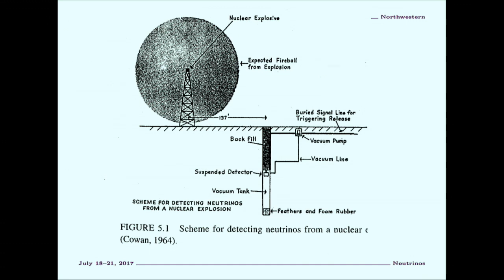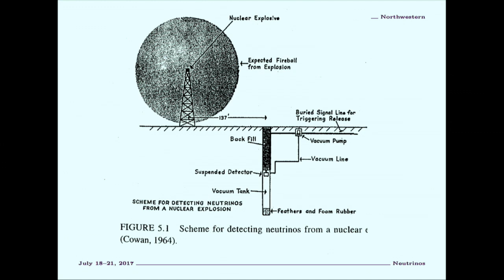This is a great idea. So this is their neutrino experiment. And there's another physics process that releases a lot of neutrinos at the same time. And that's a nuclear explosion. People knew how to do that. And they also had lots of those going on in tests of nuclear weapons. So it wasn't totally crazy because this was going to happen. So this is the proposed experiment. Your bomb is exploding over here, and then you put your detector over here. And then you try to detect the neutrinos, and I'll talk about how you do that.